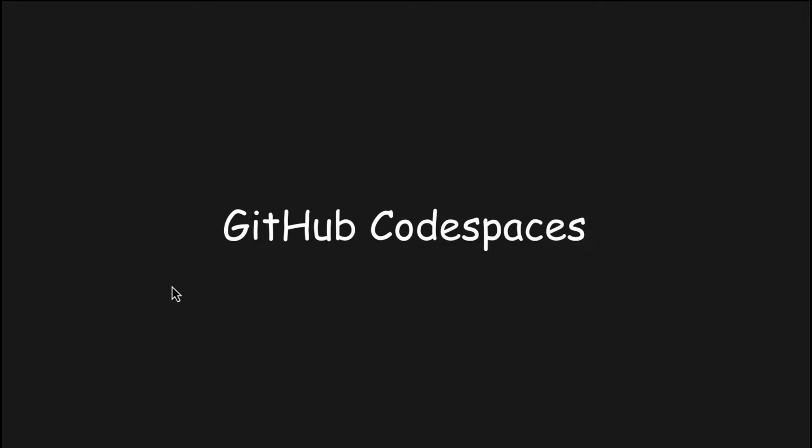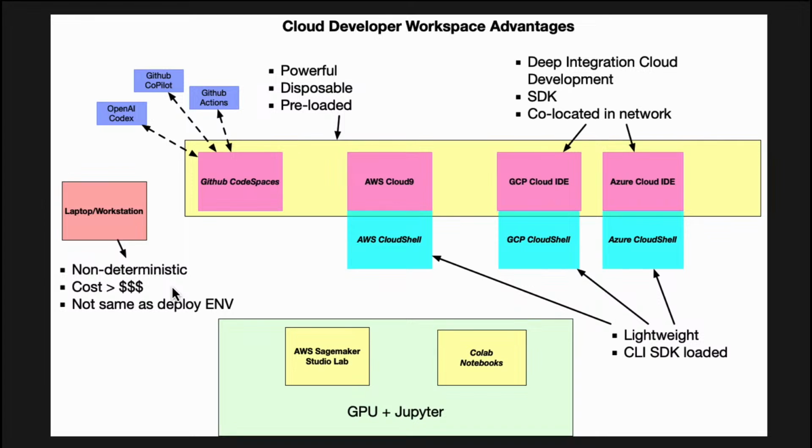All right, so let's talk about GitHub Codespaces here for a little bit. And if we get into Codespaces, I think it fits into this paradigm that we're seeing now with all cloud providers, all environments where people are developing, is that there's this cloud developer workspace advantage. And if we take a look at this picture here, you can see that a laptop or a workstation, there's some benefits to it, sure, but there's some problems as well.